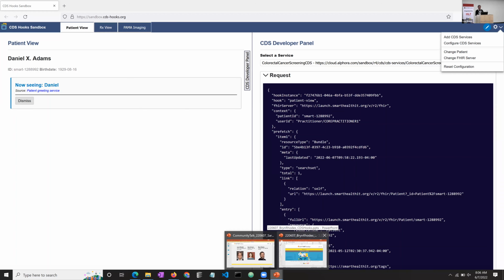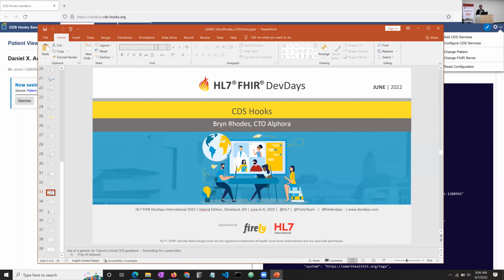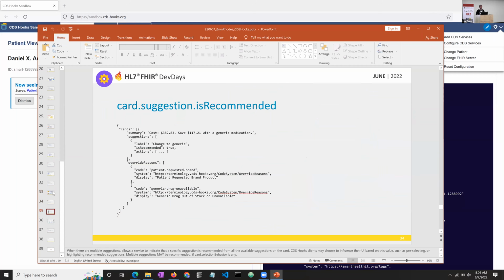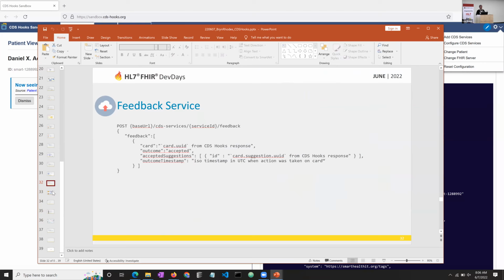So the card itself, trying to think if I have that slide still. The content of the card, the body of the card, is Markdown. You can put tables in Markdown. We've done tables with the opioid MME calculation, showing the different drugs that they're on and what their MME count is.